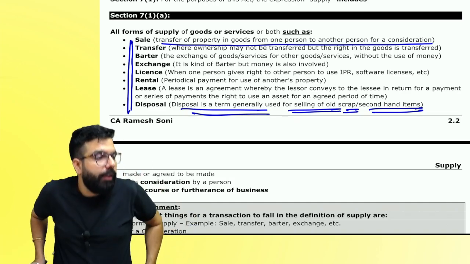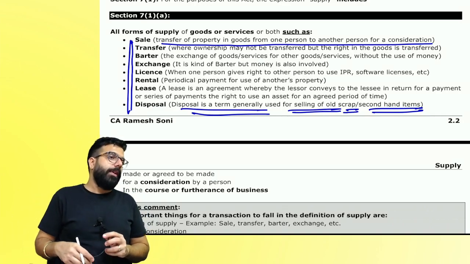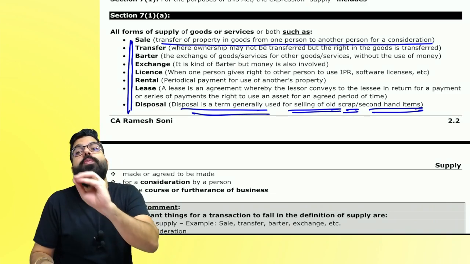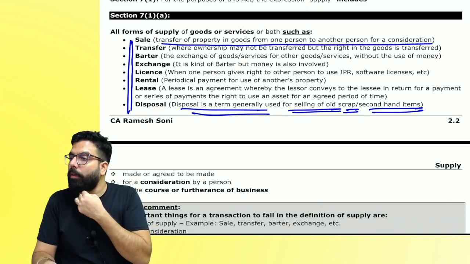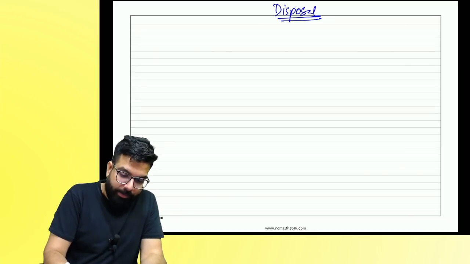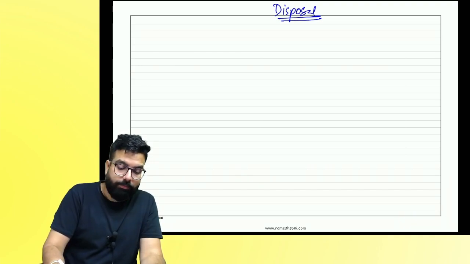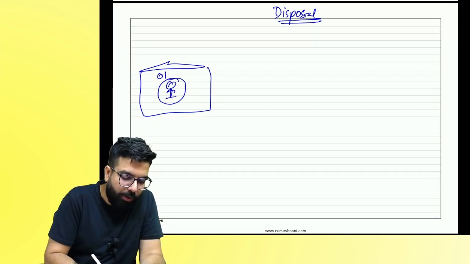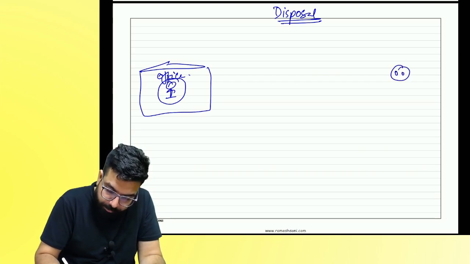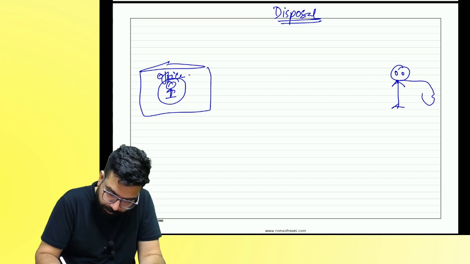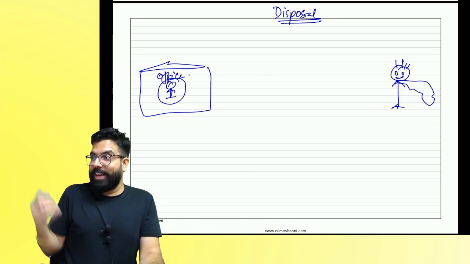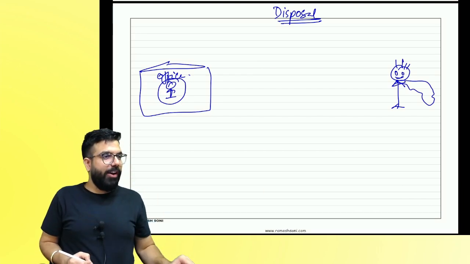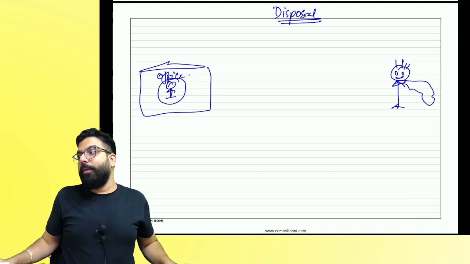For an example, in a business, one fan is lying useless, which is of no use. What will we do? We'll dispose it. In my business, old newspapers are lying. What will we do with the old newspapers, everyone? We'll dispose. I love drawing. Let me draw. Okay? This is me and my business. This is my office. Okay, everyone? Who is this, everyone? A garbage guy, he is folding one plastic and coming. You understood or not, everyone? This is the garbage guy, not Superman.